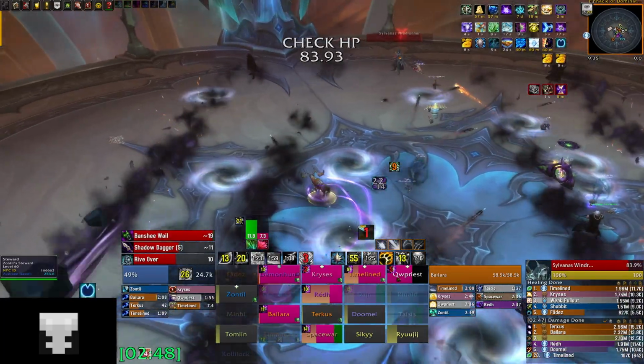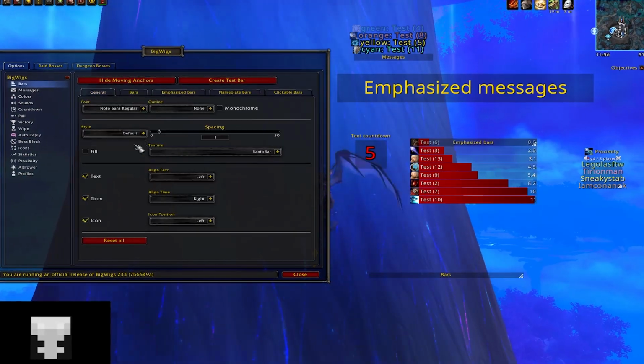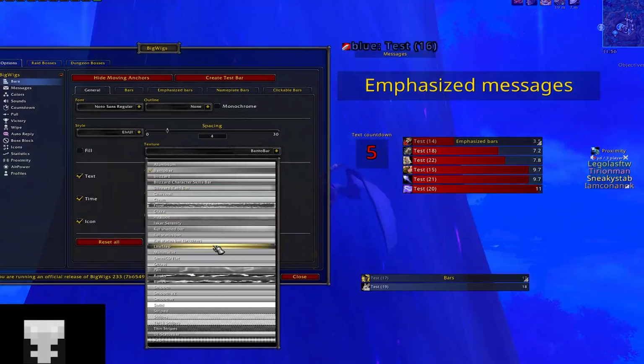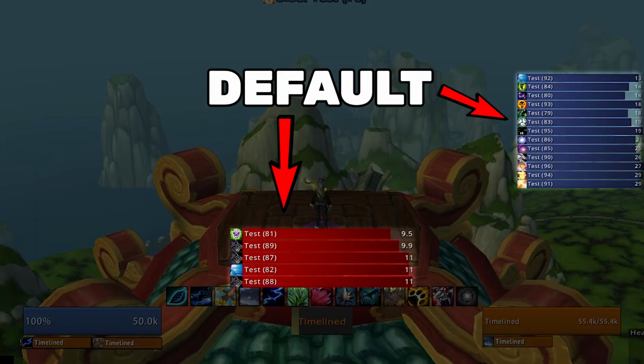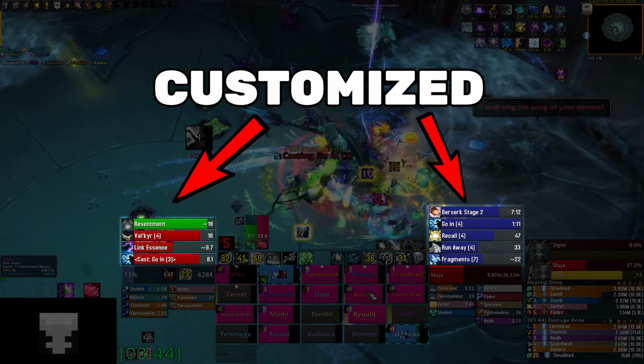Two main things you definitely want to adjust. Number 1, how it looks visually. For most people, how BigWigs looks by default is pretty ugly, yet they never change it. When you take the time to play with it, not only is it going to look a lot better, but you also have an easier time paying more attention to it.